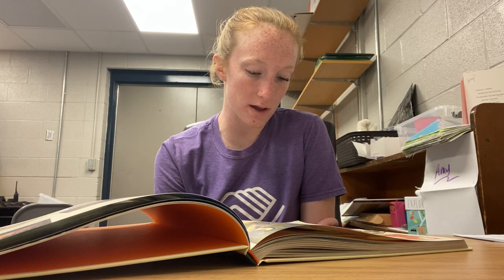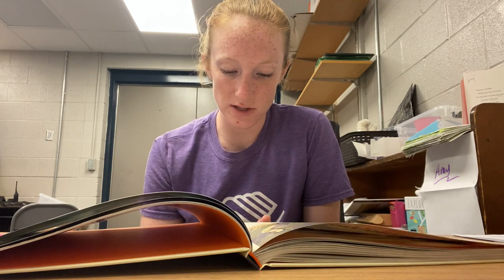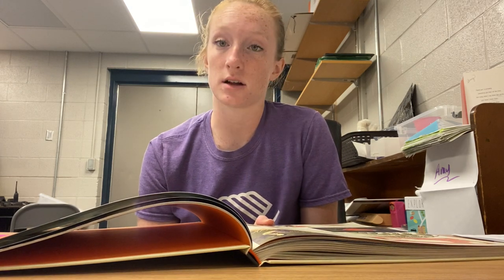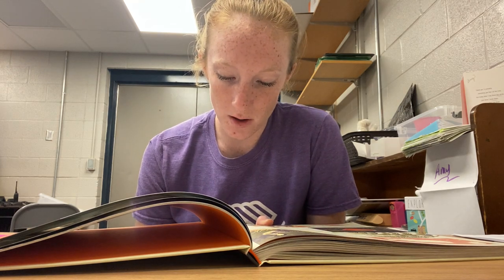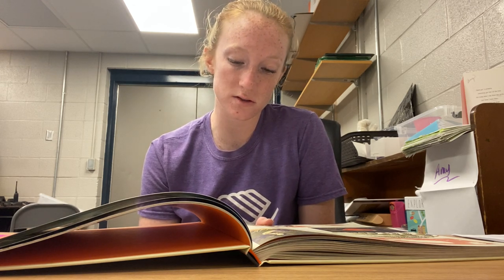The ʻōpaeʻula, or Hawaiian red palm shrimp — also sometimes called the volcano shrimp — are loved by seahorses. They only live in anchialine pools, rare ponds in limestone or volcanic rock that have layers of fresh and salt water and tons of rare animals. ʻŌhiʻa lehua are the most common trees in Hawaii; they bloom constantly, attracting lots of birds and insects. The Mauna Loa silversword has sword-like leaves with silvery hairs and only grows on Mauna Loa. Between the ages of 10 and 30, the plant shoots a stalk of flowers as high as nine feet tall, then abruptly dies.